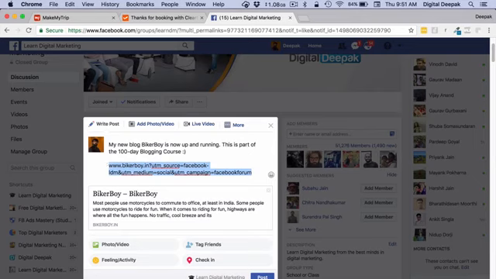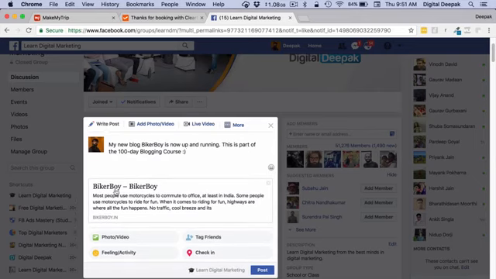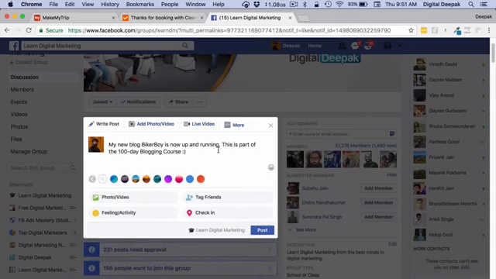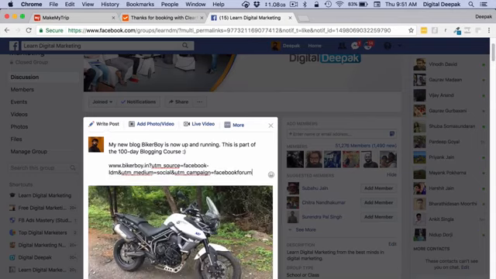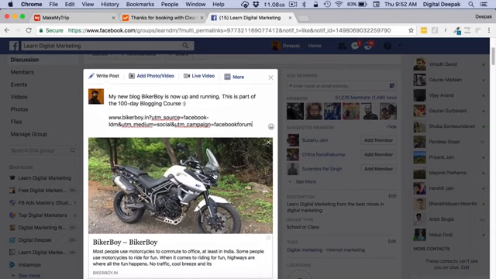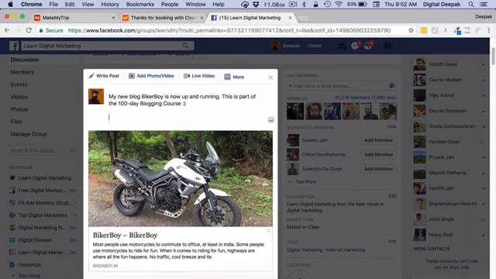I don't want it to show such a long URL here, but there is a URL that is there. So now I would go ahead and click on post, or instead what I will do, I will try to fetch the image, so sometimes the image doesn't show up instantly. If you share the URL again, you will see the image come up.